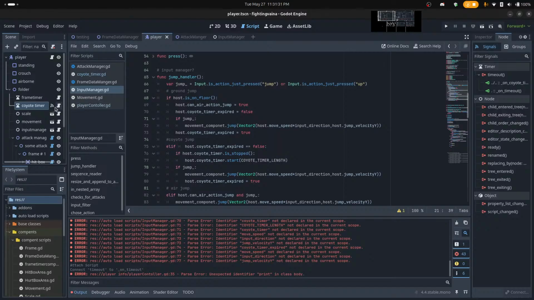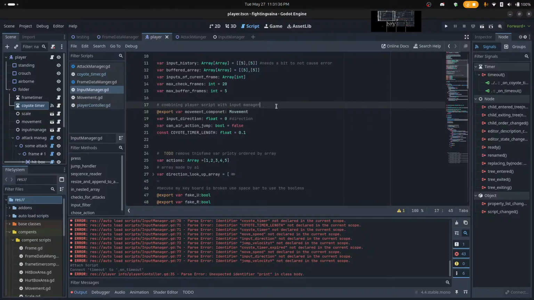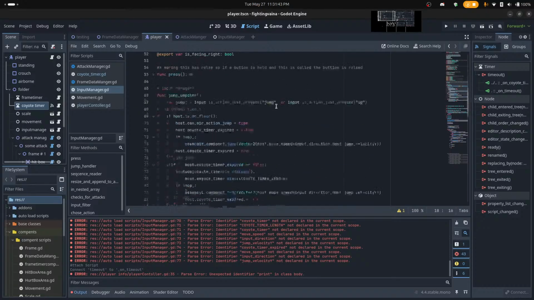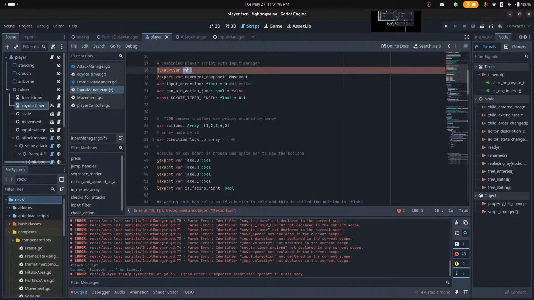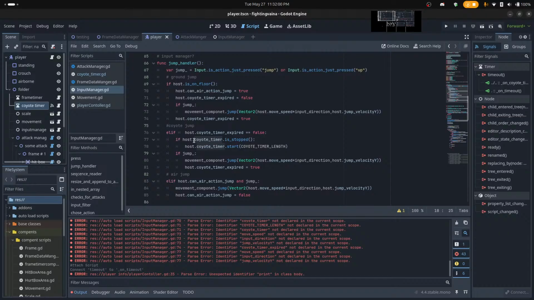It doesn't have a coyote timer anymore, so we can just add export the timer. And we can go this, this.